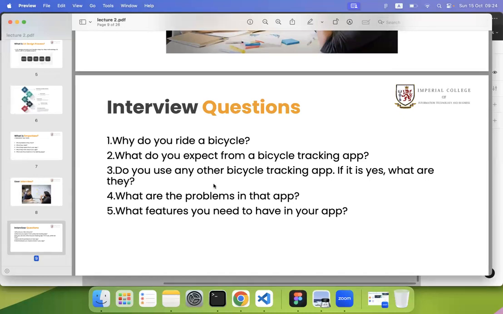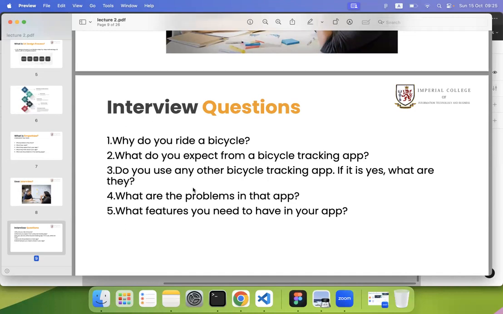So for example, in Singapore, they have a bicycle application where riders can take bicycles from anywhere. They have bicycle pools and they can scan the QR code and unlock the bicycle and go to whatever the destination they want to go and keep it there and leave the bicycle. So another user can come there and scan the QR code and collect the bicycle and go wherever he wants to go.